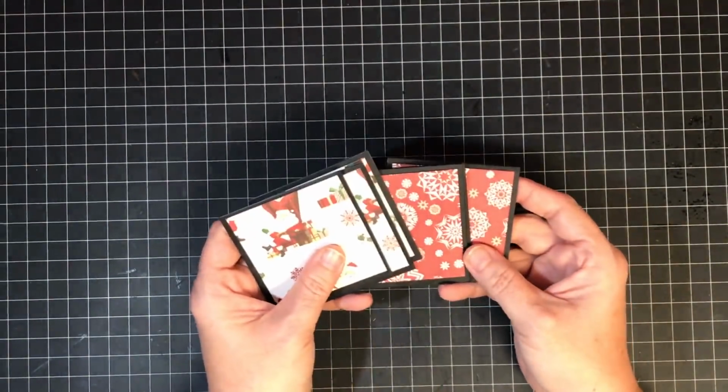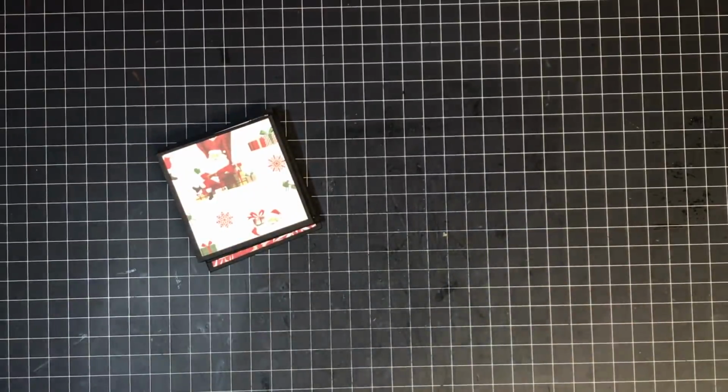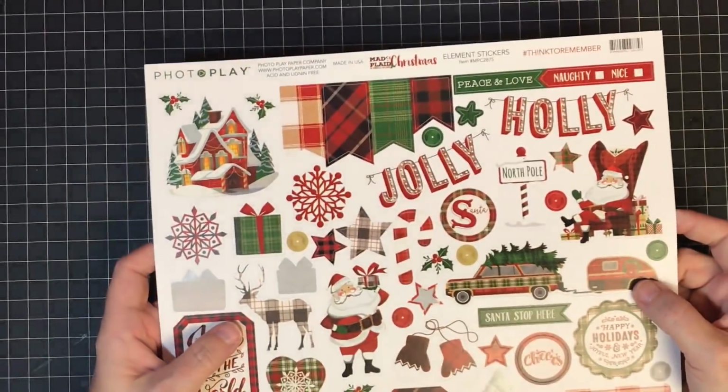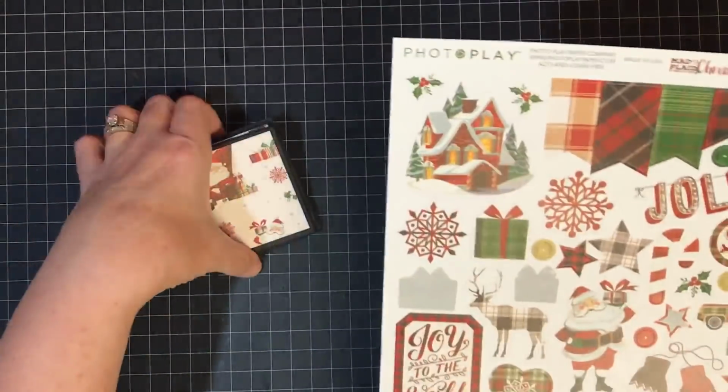Now let's talk note cards. And this might be my very, very favorite part of the entire project, and I'll show you why. Almost every one of these paper packs come with a sticker sheet, and I love to use the sticker sheet in lots of different ways. And for these gift cards, it's the perfect place. Let me show you what I mean.